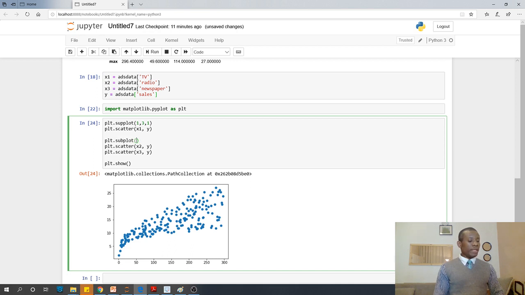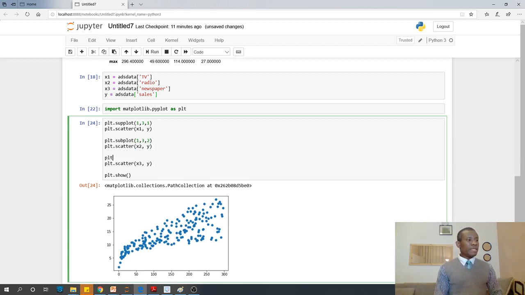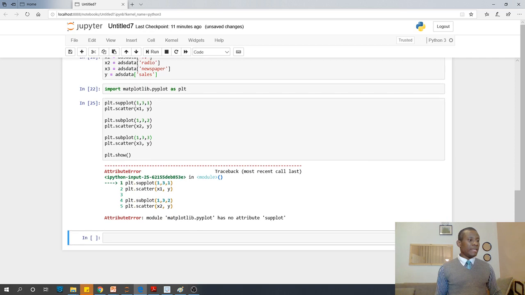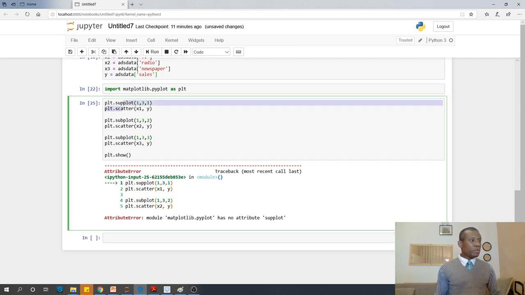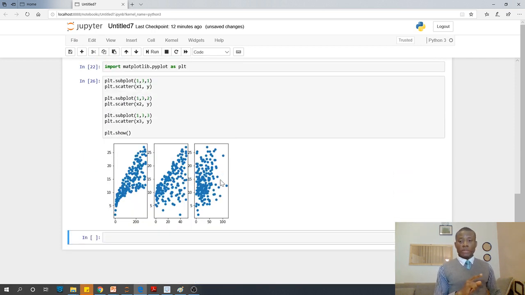Yeah. So in the case of the second one, plt.subplot is the same, 1 row by 3 columns, but now it's position 2. So I'm going to put position 2. And then the last one is the same plt.subplot. It's also 1 row by 3 columns, but in position 3, right? If I run, you can see we have a typo here. So it's subplot, not subplots. Okay, so you can see the three of them have actually plotted here.